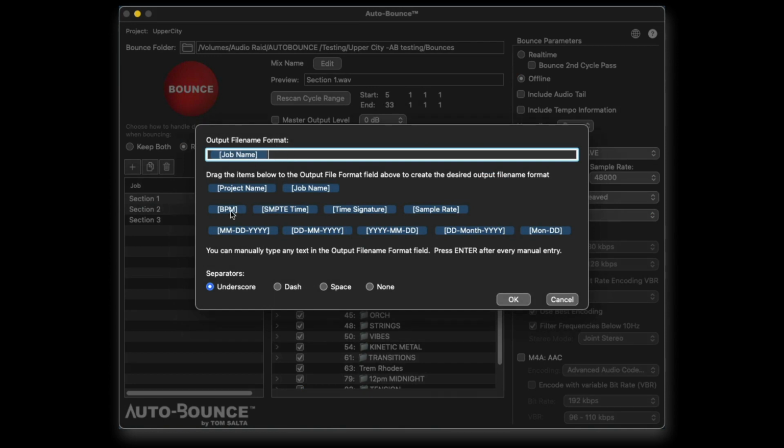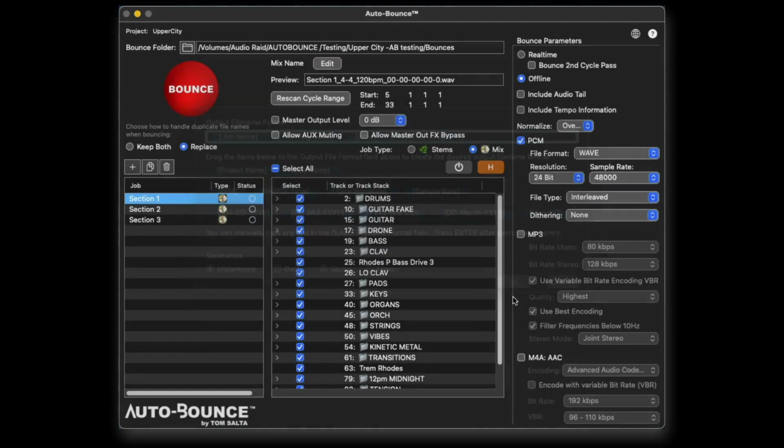Then I'm going to say I'd like to put in the BPM, the time signature, and the SMPTE time. I can also change these around if I wanted to. Now let's take a look at what that's going to preview as. So there we go. I like the look of that.